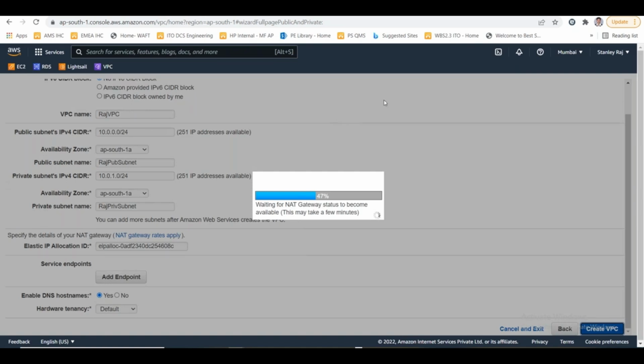Yesterday we created a VPC and then we created a subnet and then we created a route table, we created an internet gateway and then we attached it. So we did it step by step. But here, this wizard based creation will quickly create all the different things and it will help us to complete the setup within a few seconds or a couple of minutes. Okay, that's the advantage of going through the wizard based approach.